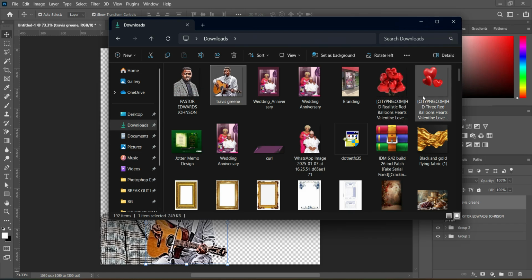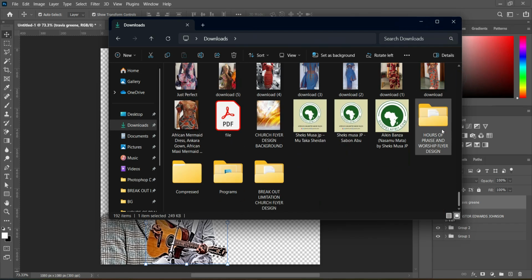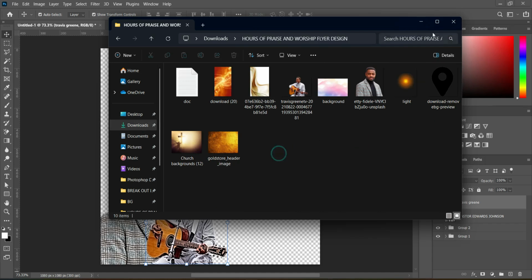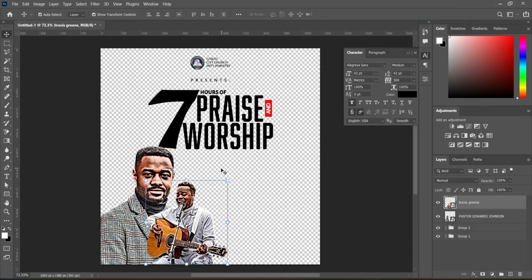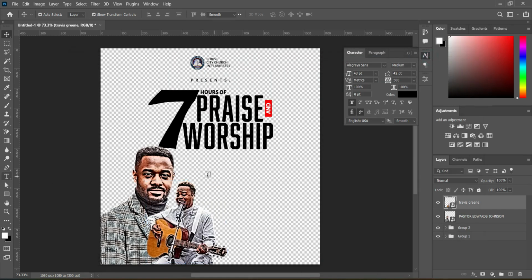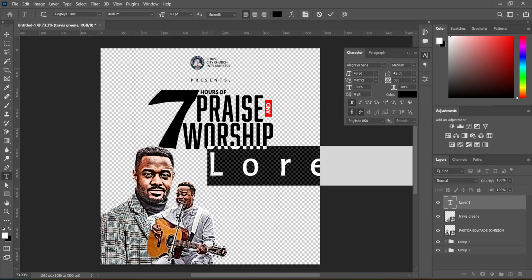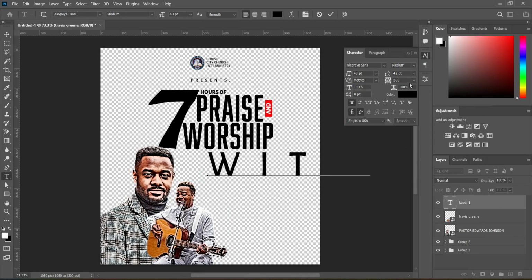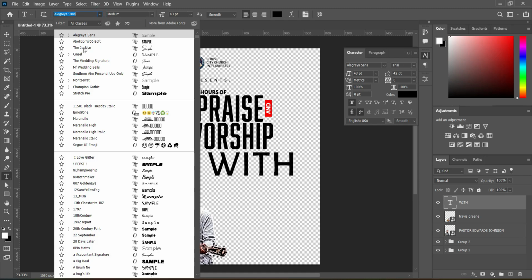Now we are going back to our resource file here. Okay. So then we are going to our test document. Over here we are going to make a copy of this one. Ctrl plus C to copy. Then select your text tool. Ctrl plus V to paste. Now remove the character spacing to 0% and change the font to the Jacqueline here.